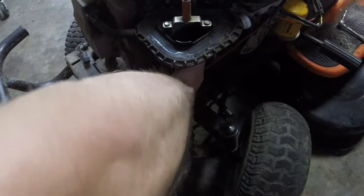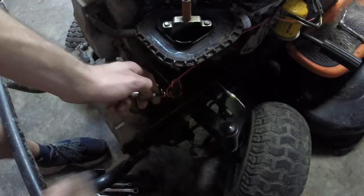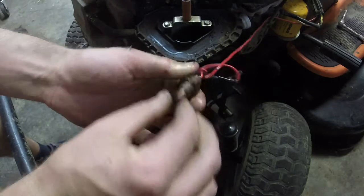Some old gas is going to come out, obviously. It is going to bind up your wires, but hopefully it won't bind them up too bad so you can get it off. Again, I'm not too concerned about the wires anyways, because I think I'm going to cut this thing off. This little plunger.